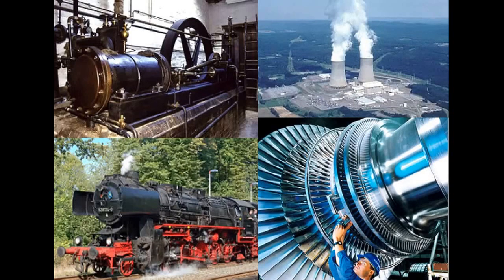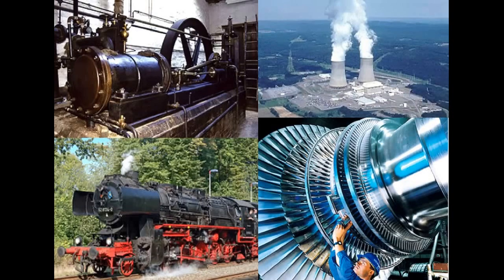Today, we still harness thermal energy in a variety of different ways, one of which is the generation of electricity. This picture here in the top right is a nuclear power plant, and the white stuff you see rising out of the top isn't actually smoke — it's steam. There isn't a fire inside, but it's actually a nuclear chemical reaction happening at the bottom of the tower. The reaction is covered in water to cool it so that a nuclear meltdown doesn't occur, and much of the steam given off is harnessed to power steam turbines. The steam has so much energy that the particles are moving so quickly they're actually able to move the blades of the turbine around, which turns a generator and produces electricity for us.